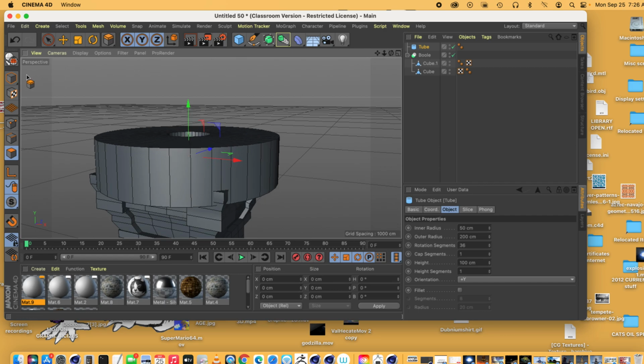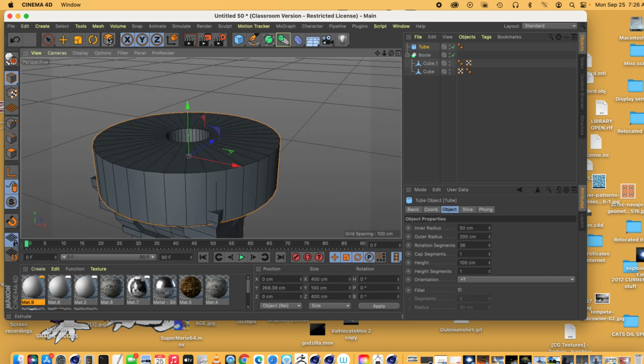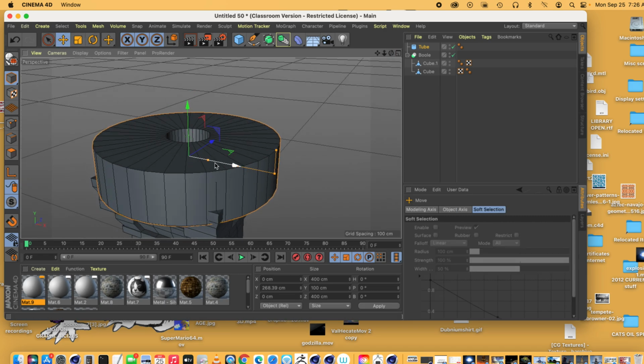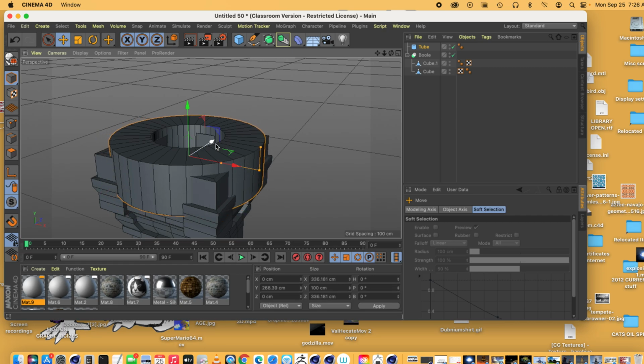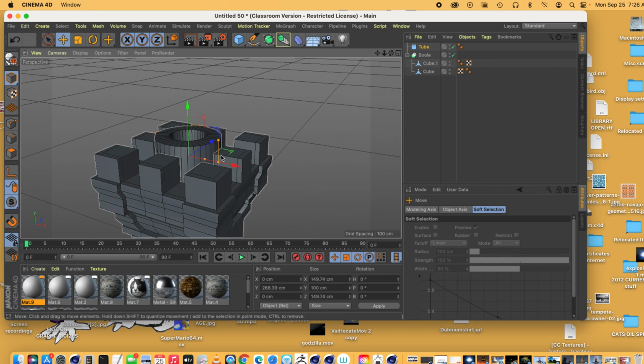And when you go back to your modeling tool over here to the side, and your arrow tool, this is where you can just adjust by hand to get the thickness of it.